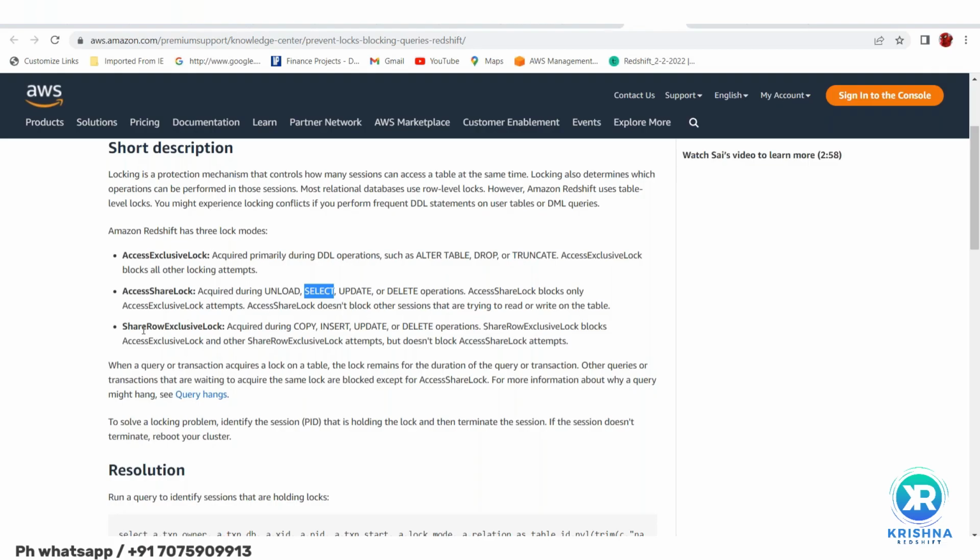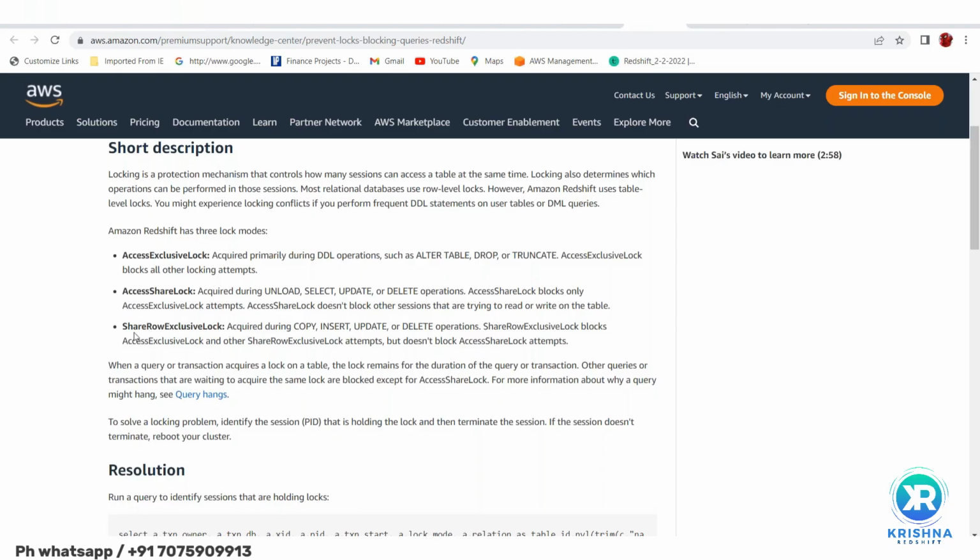And share row exclusive is acquired during copy, insert, update, delete, DML. These are all DMLs: insert, update, delete. So write lock, share exclusive locks, access exclusive and other attempts, but does not block access share lock.